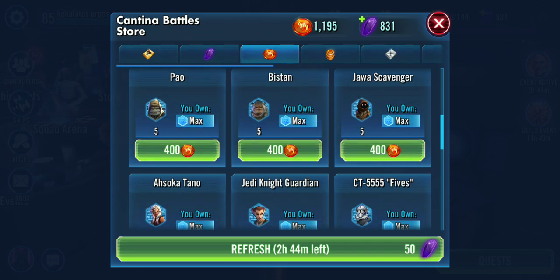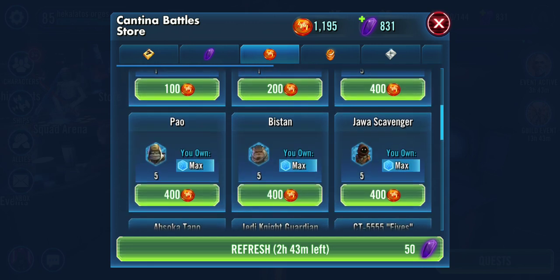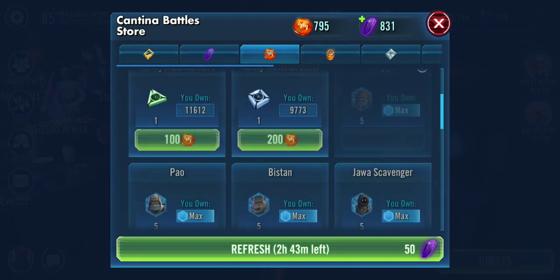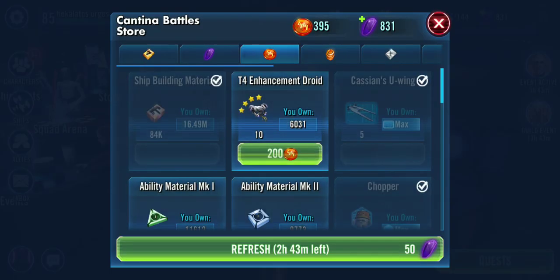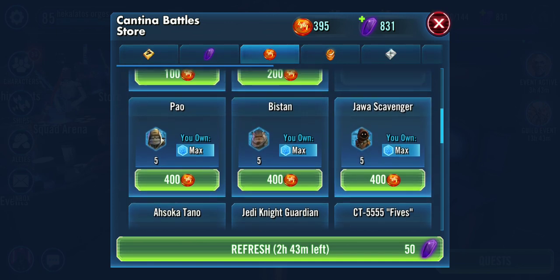Okay, you need things like Ahsoka Tano's, 5s, Chopper. Once those are 7 stars, spend your stuff here to get shard shop currency. Okay, and fun fact, the ships are worth more. Not much more, but they are worth more.